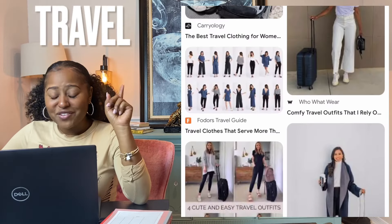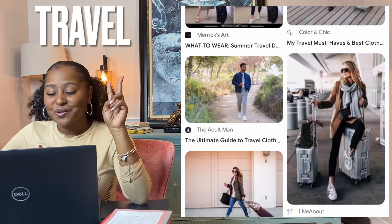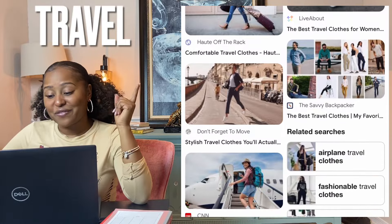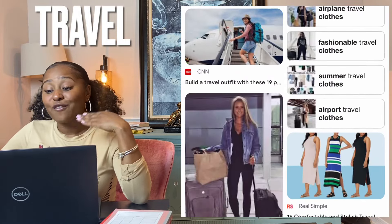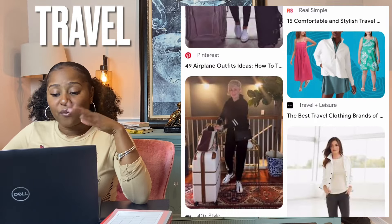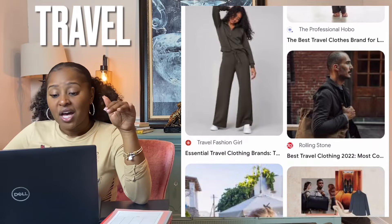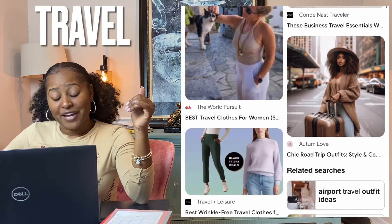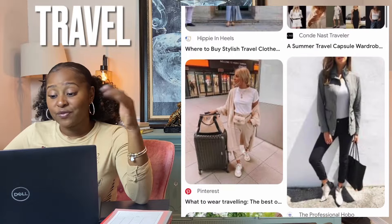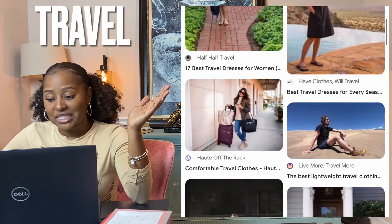Travel — when referring to extensive foreign travel, clothing takes on two categories: what to wear on the voyage and what to pack for the rest of the trip. Travel fabrics include nylon and polyester. Many people shy away from these fabrics but nylon and polyester work well for travel clothing — other than being wrinkle-free, they're both quick-drying fabrics, so if you have to hand wash your clothes while traveling, they'll be pretty dry when it's time to pack or wear them the next morning.